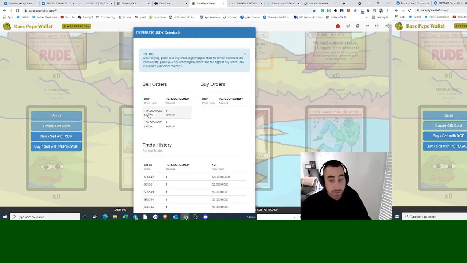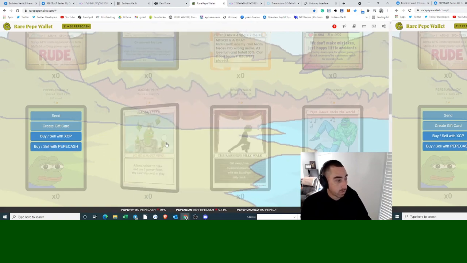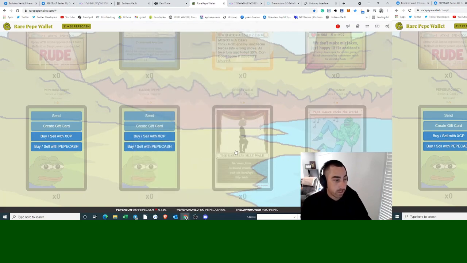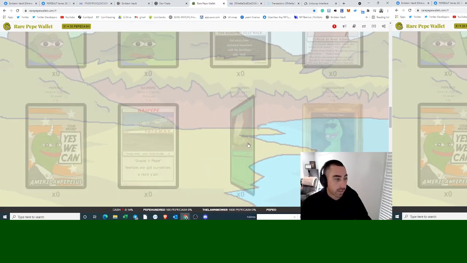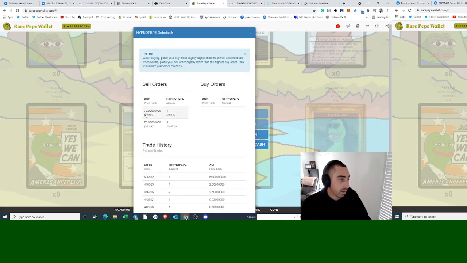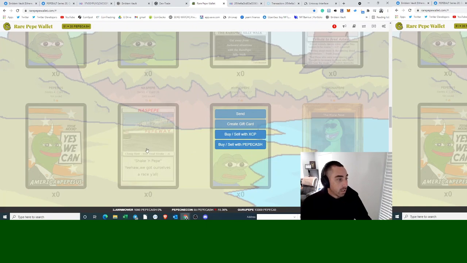Well, I started buying these at 75 and they're up to 140 now. This one here was just a little while ago 60. It's now up to 100. A lot of these cards are doubling in price. This one here I'm actually going to buy before this video gets out, and they're at 70.